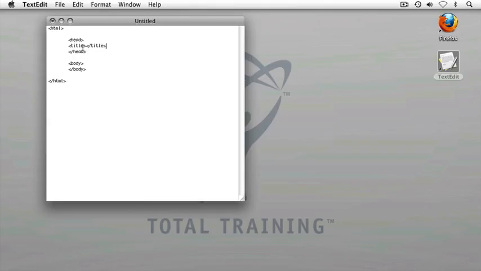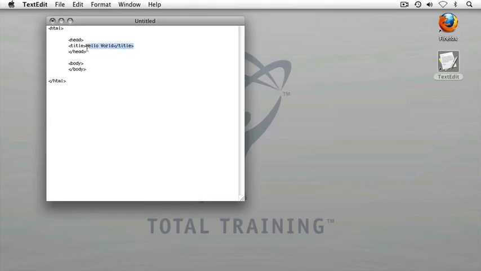Contained between these two tags, the closing title tag and the opening title tag, I will put the title which I wish to have displayed at the top of my web browser. In this case, I'll type the words "Hello World."